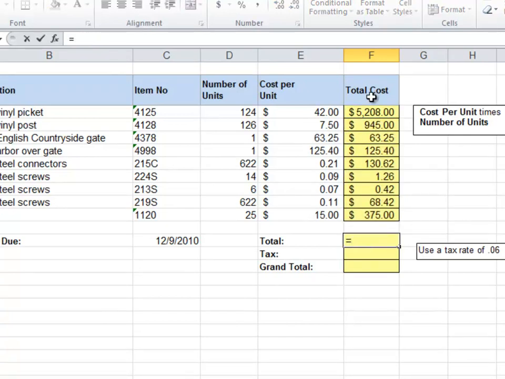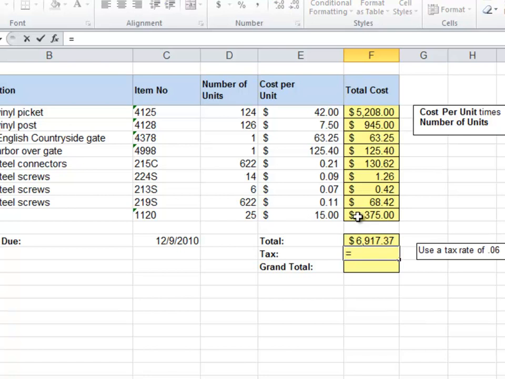Okay, down here we need to add them up. We're going to do equals, and then just quickly go down through here. Click plus, click plus, click plus. You get the idea. Yes, there are easier ways to do this, and we're going to get to those very shortly. But for now, we're just practicing the hard way, just to get you some practice. Hit enter to complete the formula, and we'll do the tax.